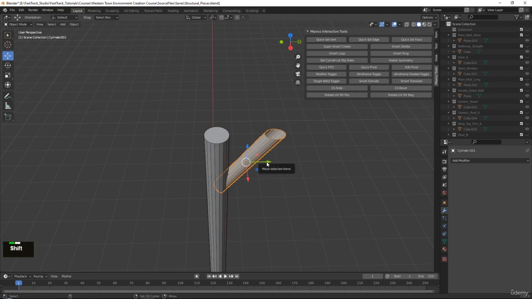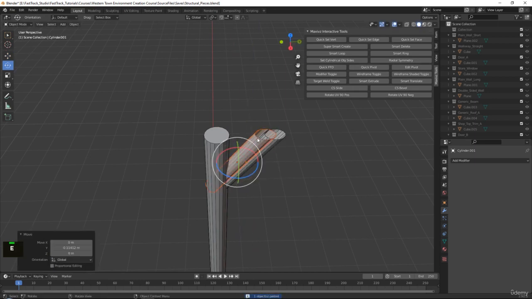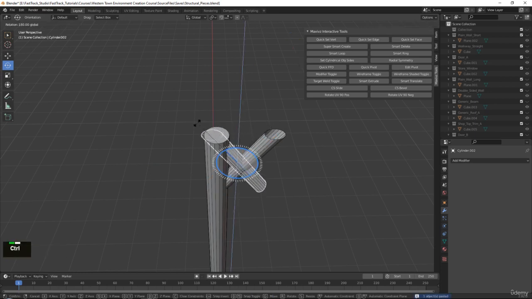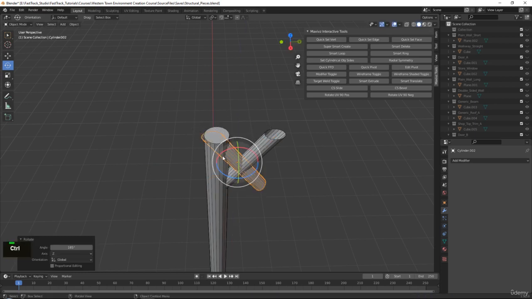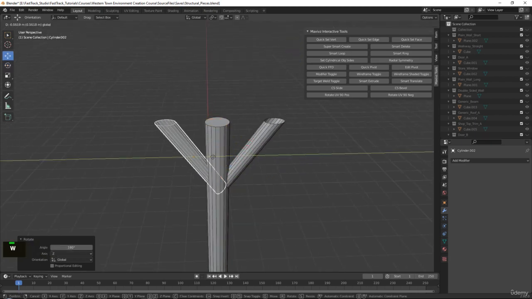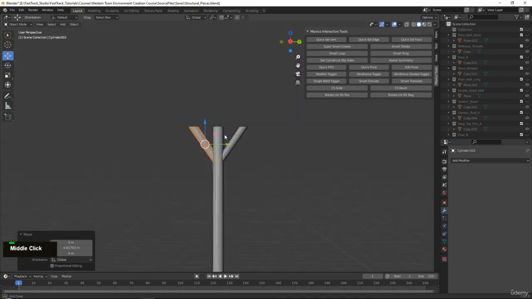It's a bit strange that I only now noticed that it was wrong. So, okay, fair enough. In any case, what we're going to do is duplicate this, rotate this 180, there we go, and move this over here to this side. And that should be enough for now.